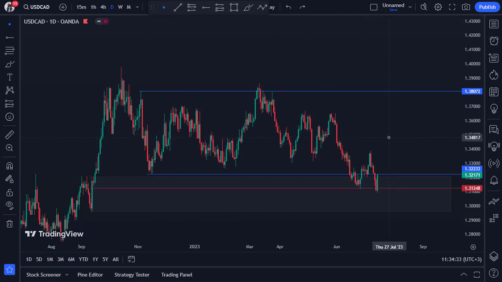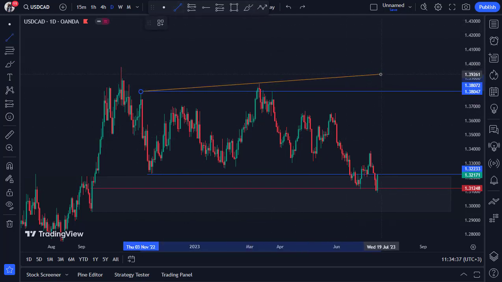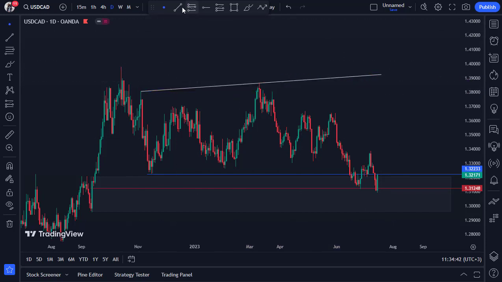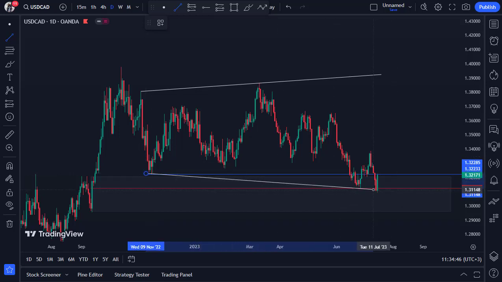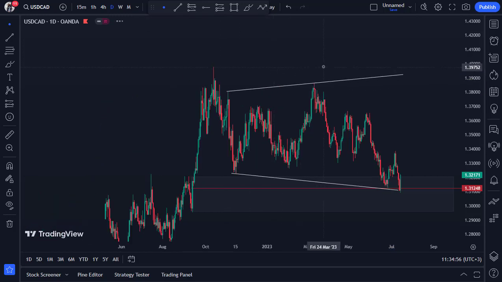So what does that tell us? That tells us that the price might be forming an expanding type of pattern right here, over there and over here. Now this was my first pattern from last week, and I think I did post this to my Telegram group. If you are not in my free Telegram channel, the link will be in the description.